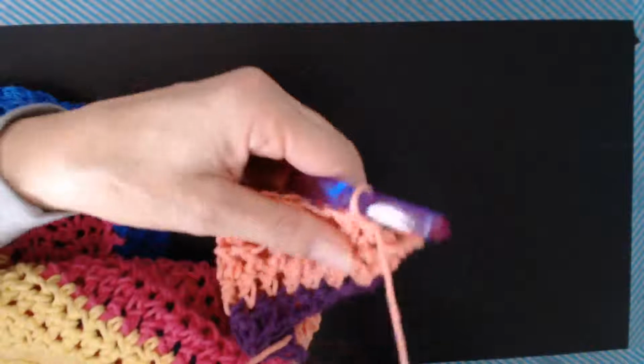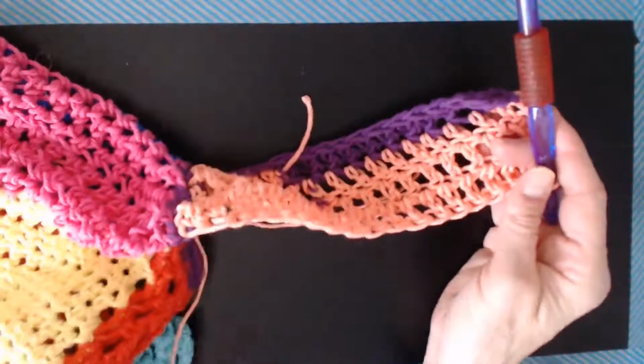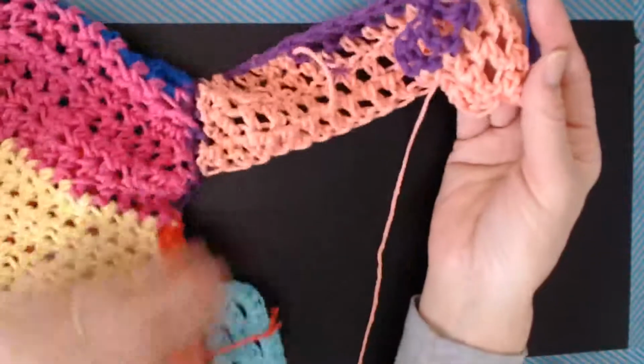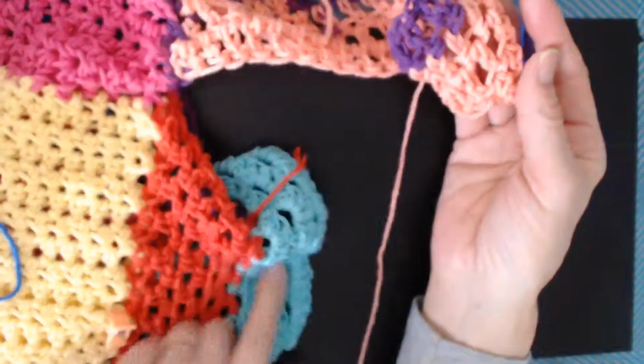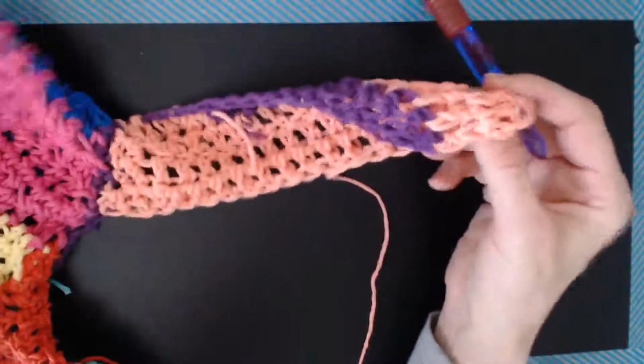Okay, here we are toward the wrist. Let me see if I can show you. Oh boy, I just turned the wrong way. Okay, oh my goodness. Okay, remember here's the top, here's the neckline, here's the mesh, and we're working out from here, but since I'm left-handed, this is a little bit difficult for me.